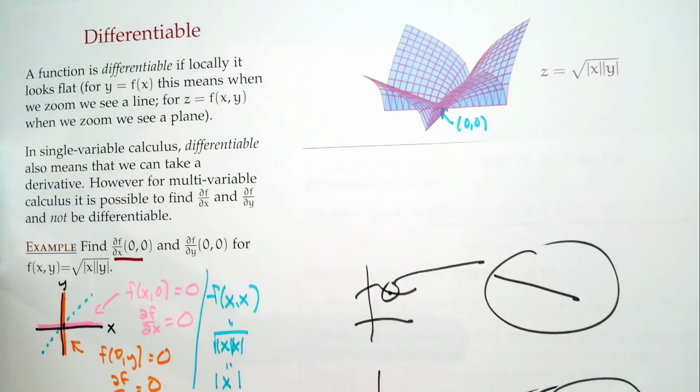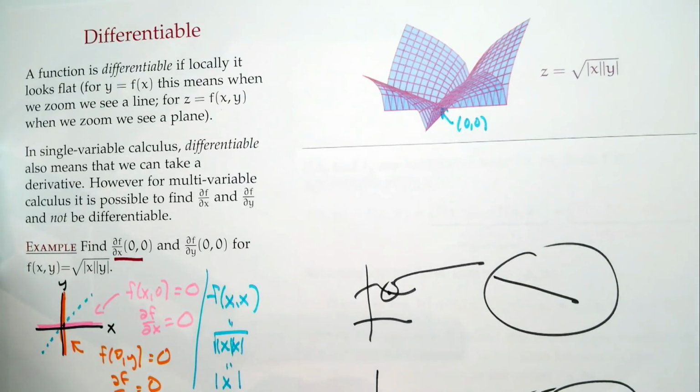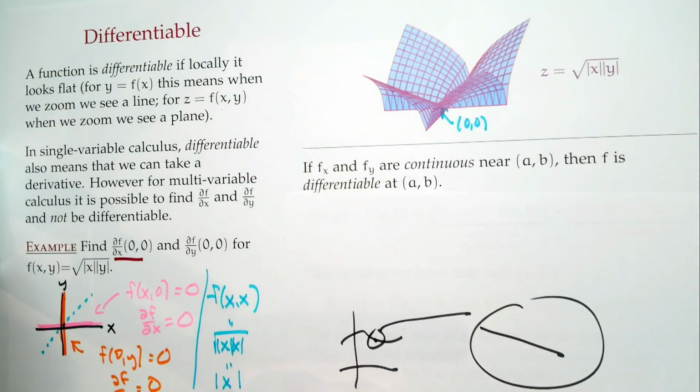But the good news is it's almost enough. So what do you need? Well, you just need to say, not only do you have the partial derivatives, but in fact, they're reasonable functions. By reasonable, we use the word continuous, which means they're the kind of functions that you'll see. So as long as our functions look nice, and we can take our partial derivatives, we do have things which are differentiable. So now we have to say, well, why is that?